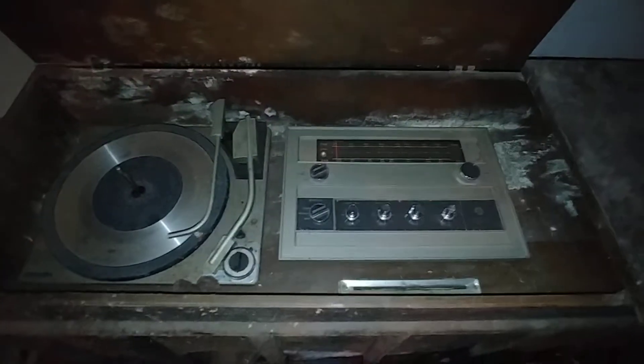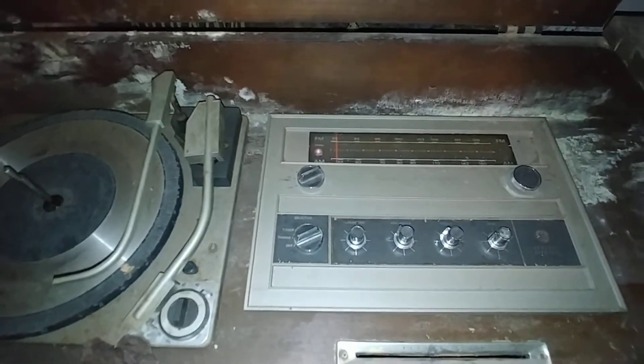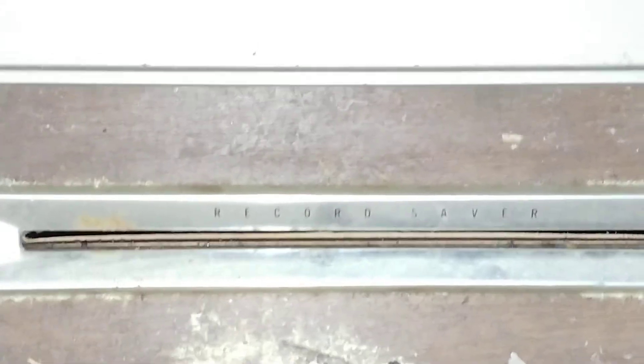I would love to know how long this thing sat down here — I've never seen that before. All right, well my light is about to die, but this will be a fun project guys. Stay tuned and you'll be seeing more of this soon. The rest of this cabinet unfortunately will be firewood — there's no saving it. See y'all soon.